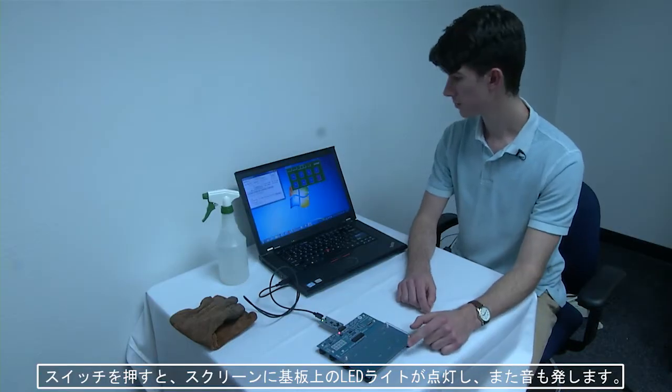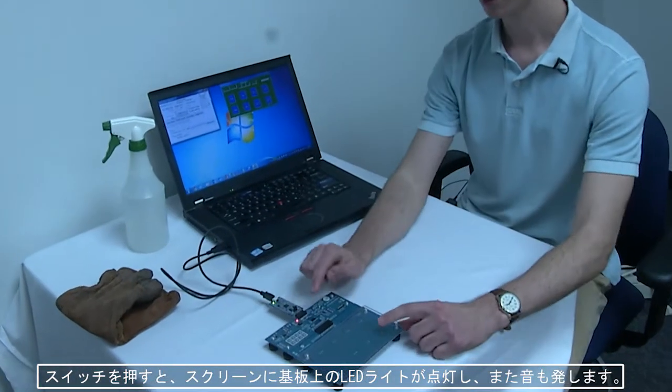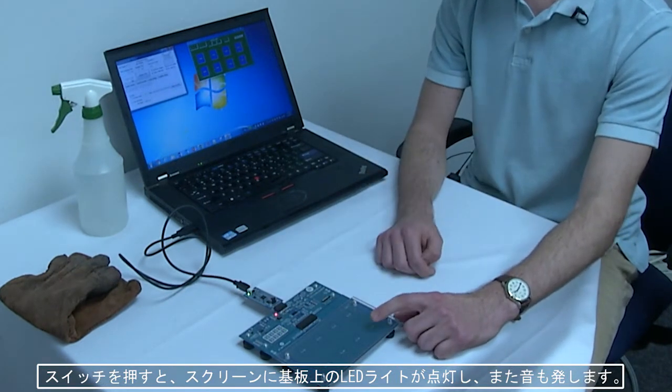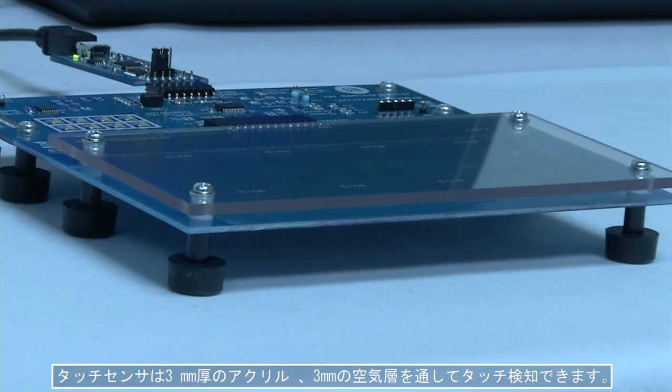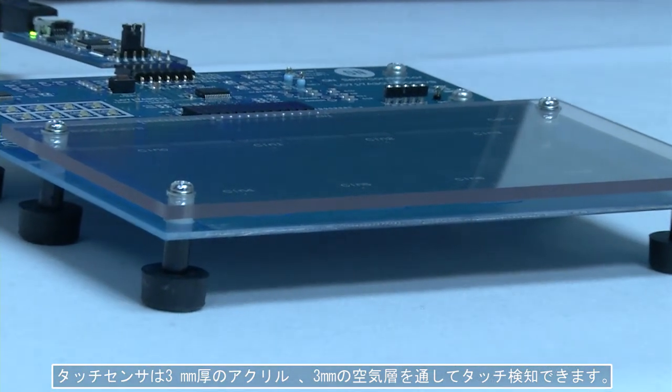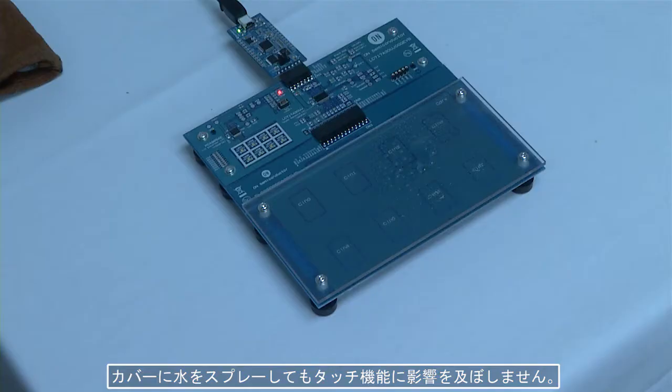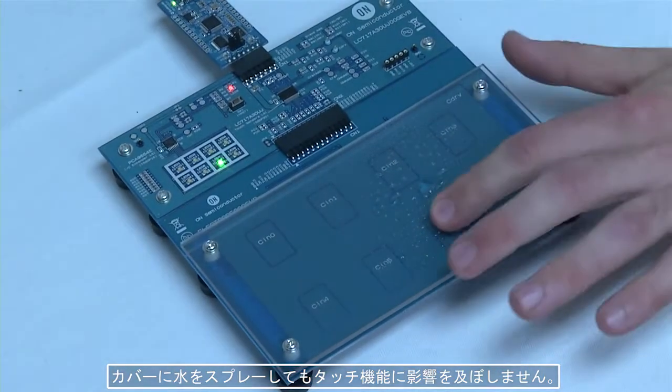When we press the switch, we can see feedback on the screen, we can see LEDs light up on the board, and we hear audio feedback. The touch sensor can sense touch through 3 millimeters of plastic and 3 millimeters of air. Even when water is sprayed onto the sensor, it does not interfere with the touch function.